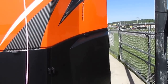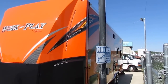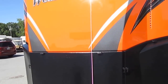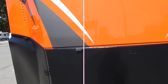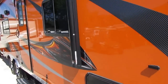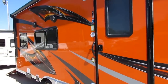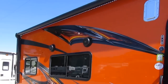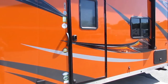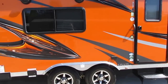And of course, for those of you who've watched my videos on these before, these things are built like tanks. I mean, they've got a one-piece aluminum roof, steel floor and ceiling joists every 16 inches. It's got a 25-year factory warranty on the floor. That seamless one-piece aluminum roof, you don't have to get up there and seal every year. You don't have to worry about replacing it every 10 or 12 years like you do a rubber roof.